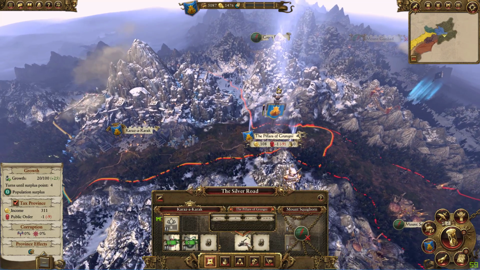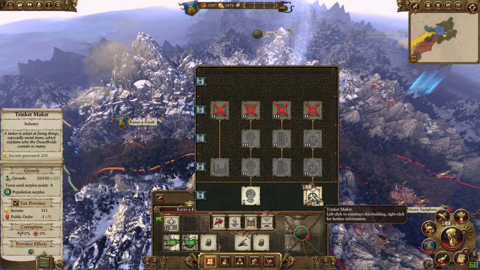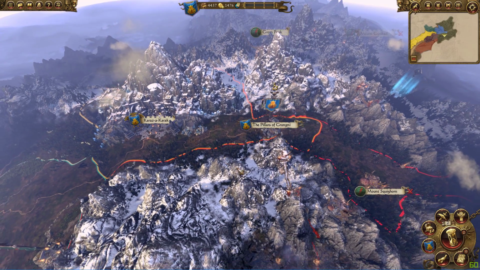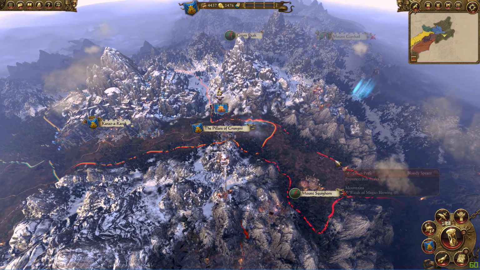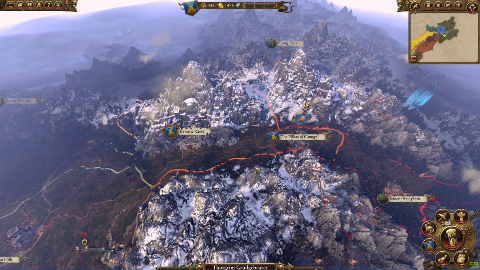So now I've got the Pillars of Grumgi. Let's go ahead and upgrade this and build something here. I'm thinking the Trinket Maker for some extra income. That's what I'm thinking. A couple turns away on this. We're sitting pretty good there. So yeah, that's kind of the flow of the game, and I would just keep going from there.